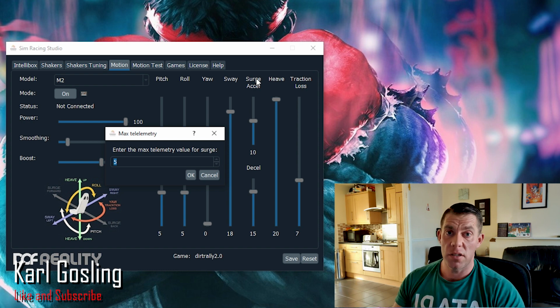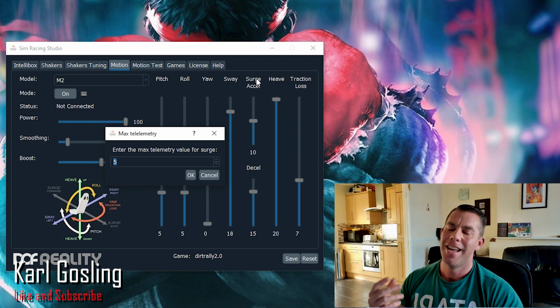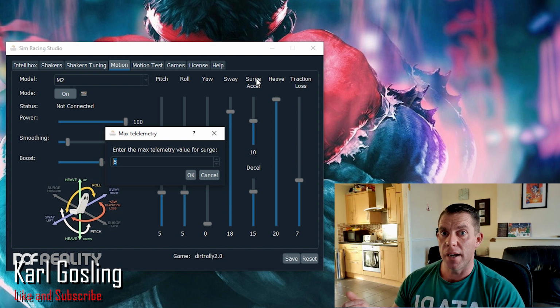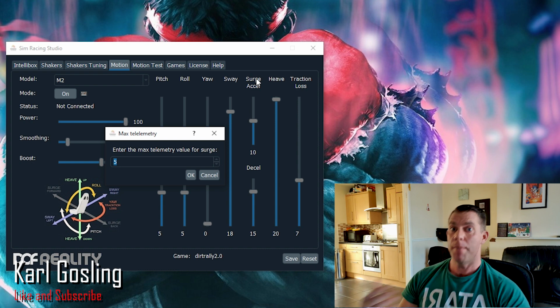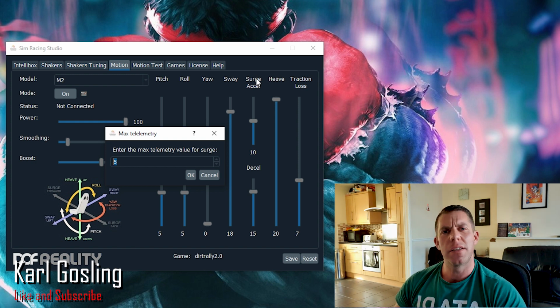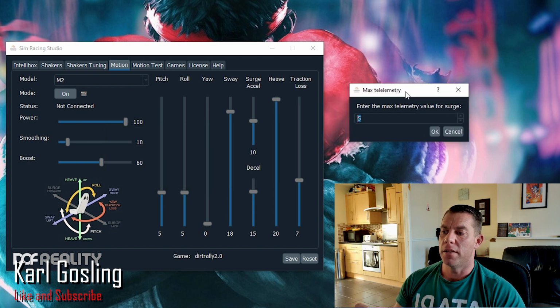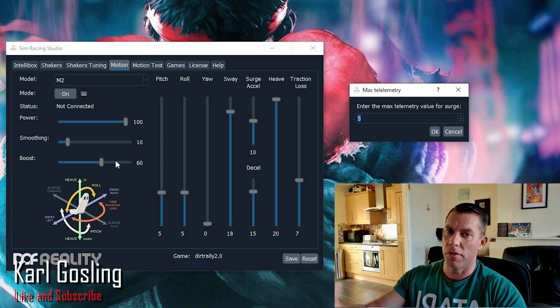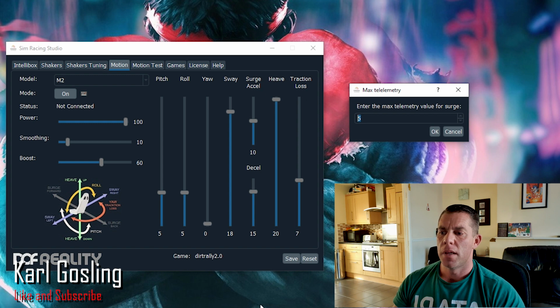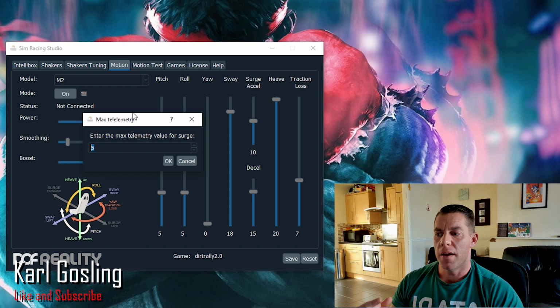If I down changed aggressively and let it bang off the limiter by dropping it down a gear, then the seat would pitch forward. And if I let off the accelerator after accelerating hard, say second gear, bang, and then off, it would pitch forward a little bit. But braking, no matter how hard I braked, it just didn't seem to do it. But anyway, I spoke with the guys at Sim Racing Studio, and they said a combination of adjusting the boost, which of course increases the smaller details and overall details of everything, and then again adjusting this max telemetry window that you see here, should be able to sort it out.